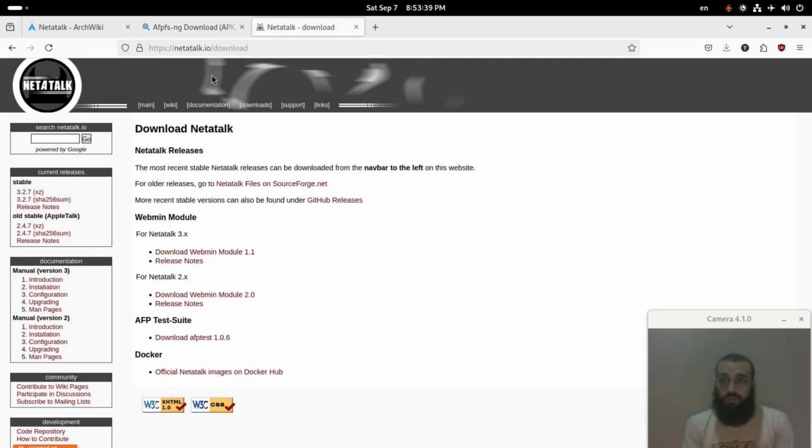Hello friends, if you ever wanted to set up a file server, chances are you're gonna set up something like an NFS server, FTP server, or Samba server. But there is this protocol known as AFP. It's related to Apple somehow, and there is this piece of software which is Netatalk, and it's based on that. It uses Apple Filing Protocol as a protocol for setting up the server and the clients.